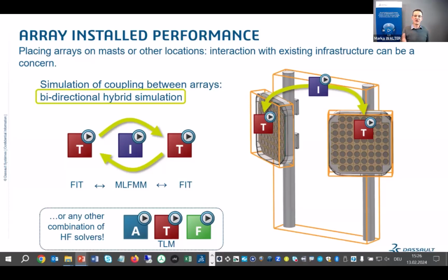So that's kind of simulating this relatively small channel, so the local environment. And the hybrid solver provides this kind of unique combination of time and integral domain, or as we'll see, any other combination of high frequency solvers, which allows us to really accurately study the coupling between even quite complex antennas. There's a link, so we'll post this afterwards, to a talk specifically about this topic on our website.